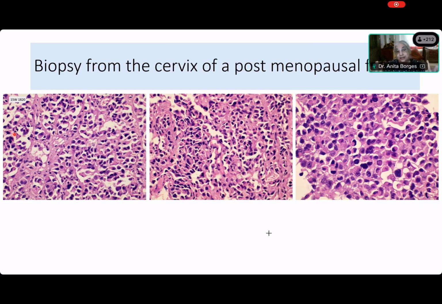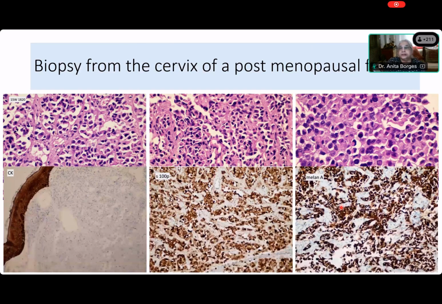So we now have to see, is this a poorly differentiated carcinoma? Is it a poorly differentiated neuroendocrine tumor? Or is it a melanoma? Okay, so now let us see what it turned out to be. Okay. Oh, I have to get rid of my annotation business, otherwise I can't move. So now, who is this now, Navneet? Tell me, what is it? I've given you some immunohistochemistry. Now, please let Navneet answer.